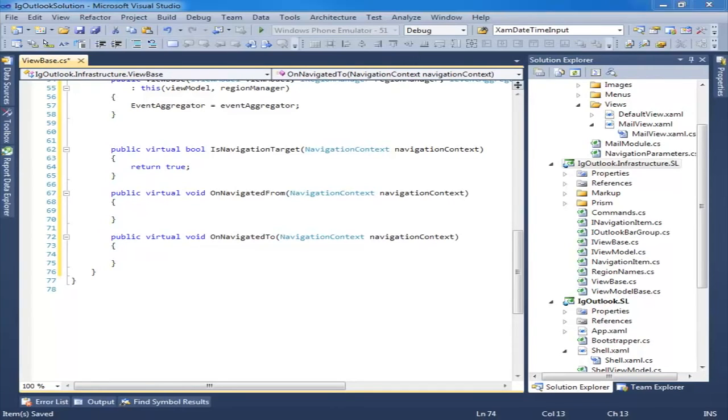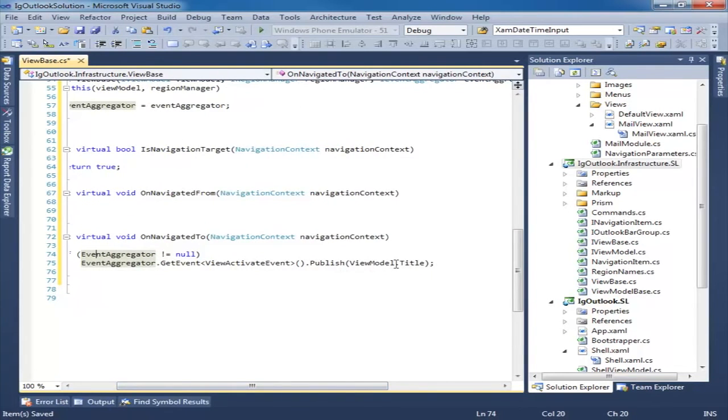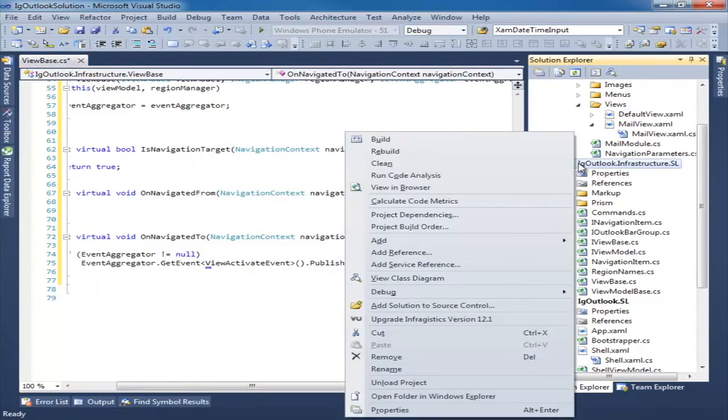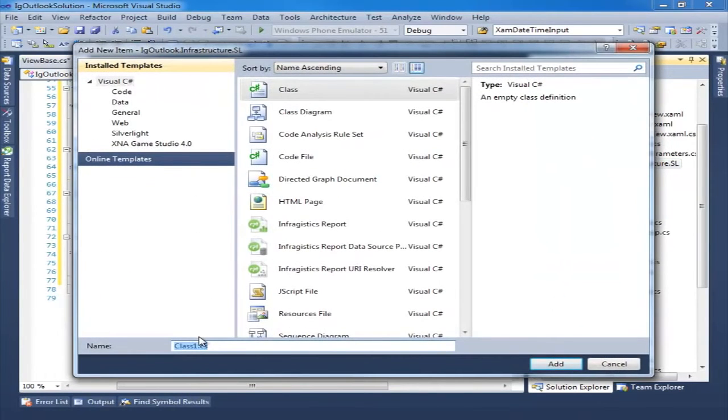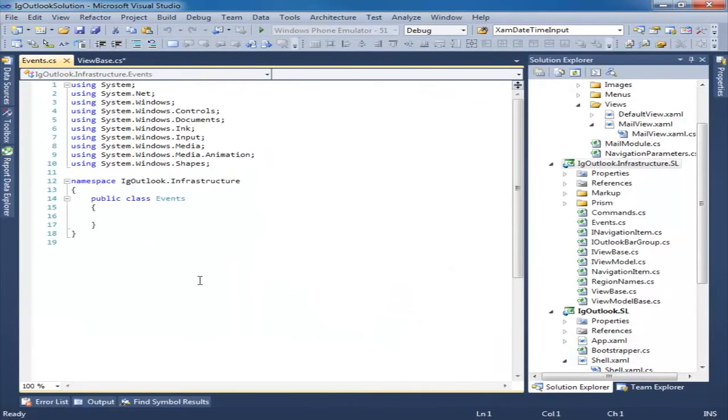So what I want to happen is when we navigate to a view, I want the event aggregator to publish an event and use the title as a payload. Okay, wait a minute, what's this? First we need to create a new event. This will help explain things. So I'm going to go ahead and add a class. I'll call it Events, doesn't matter, because what I'm sticking in here is a CompositePresentationEvent of type string.